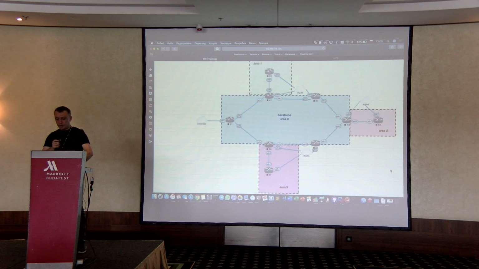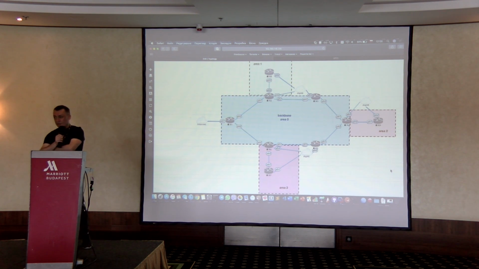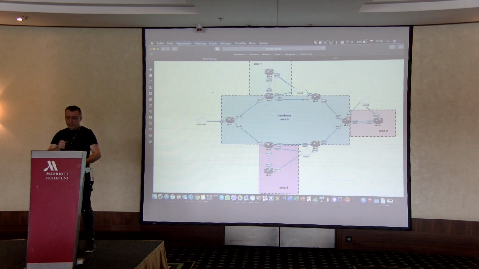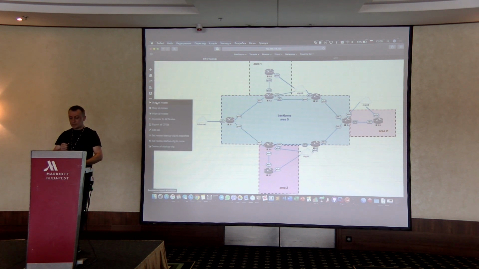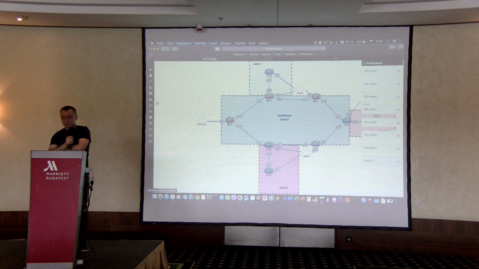We have OSPF with a backbone and 3 areas added to our lab. And the main goal and main thought of this lab is to show you that you can emulate and test all network routing protocols, like dynamic protocols, BGP, traffic engineering tunnels, in different ways.